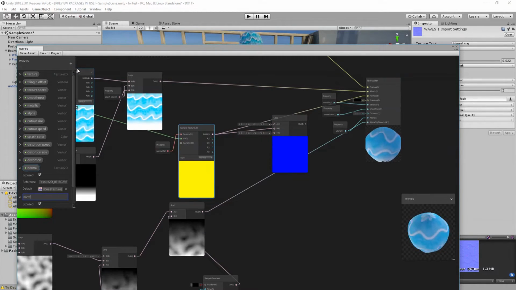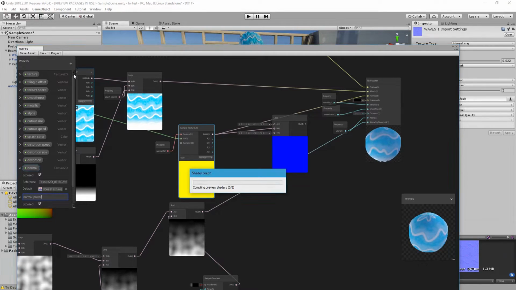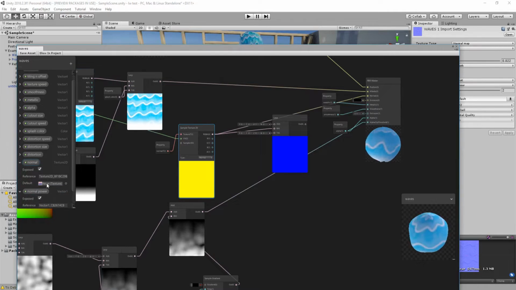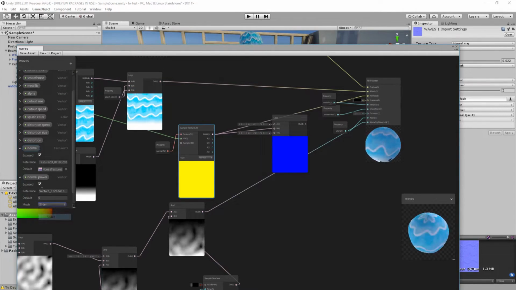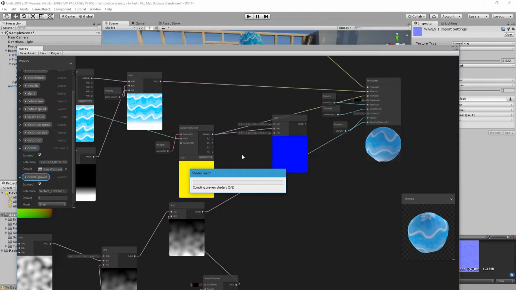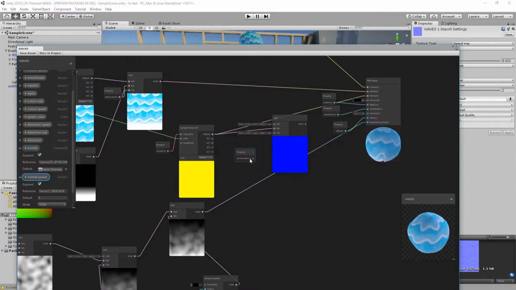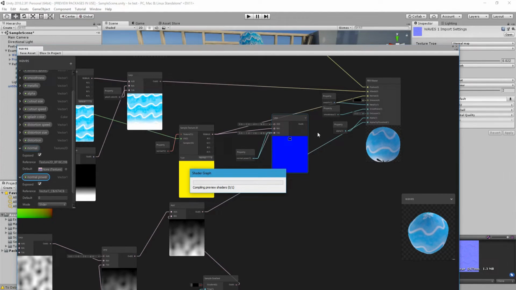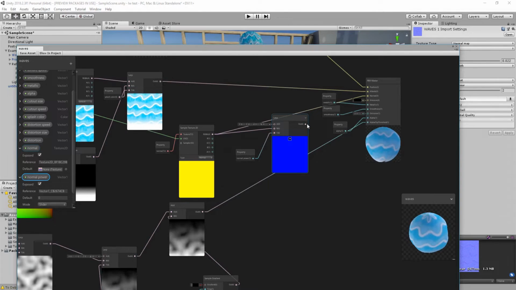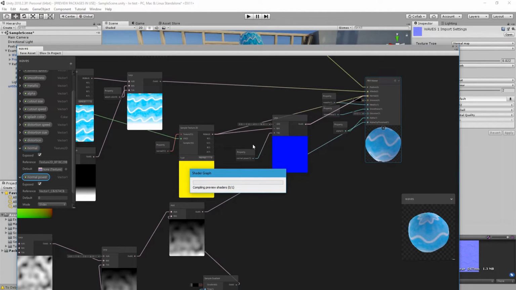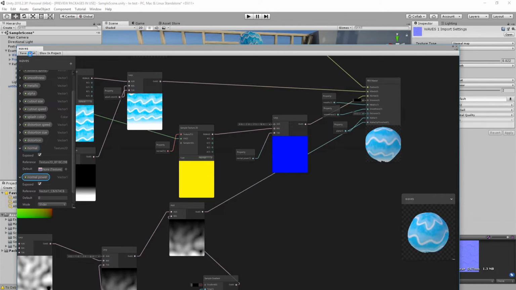We're gonna call it normal power. And it's gonna be a range slider between 0 and 1. And we will connect it to the T. And we'll connect this one here. Let's save this.